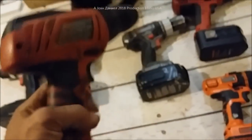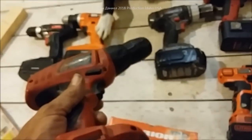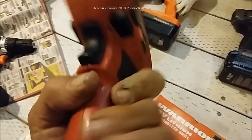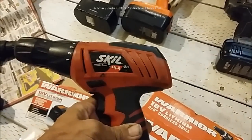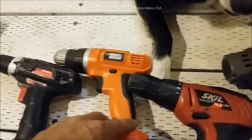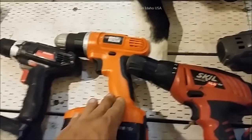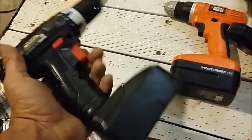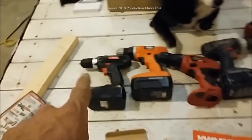I taught my kids how to use drills with this one, which is the Skil, just a little cheap 14.4 Skil. And they learned to use that, and they progressed to the Black & Decker, which is not much different, but 18 volt. And my youngest boy, I bought him this one, and it lasted about 6 months. Not very good quality, Harbor Freight, but just, you know, $15.